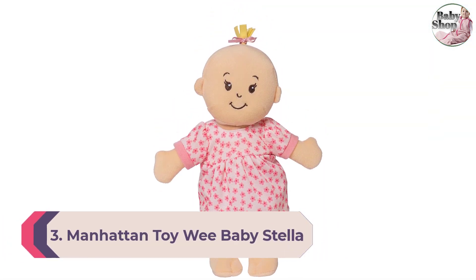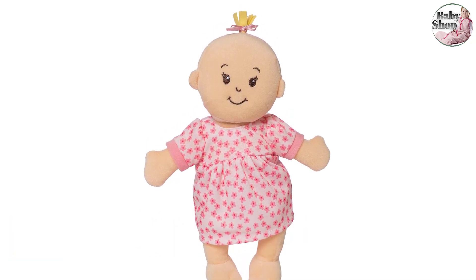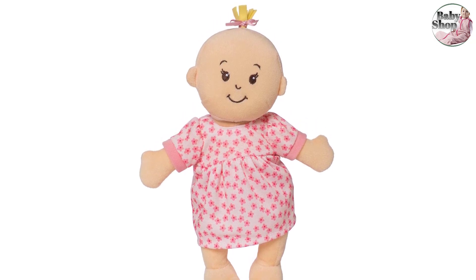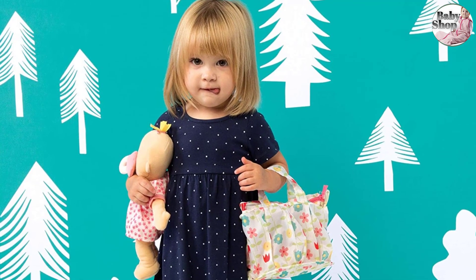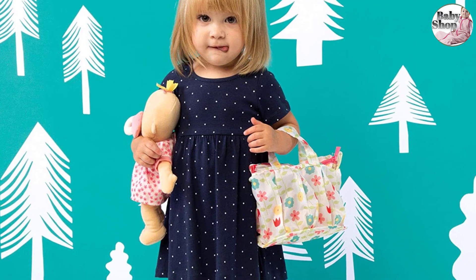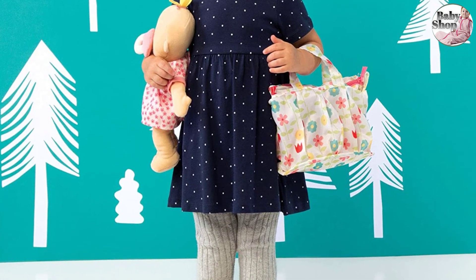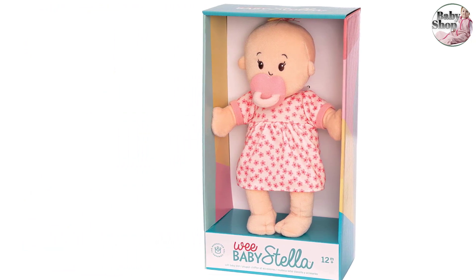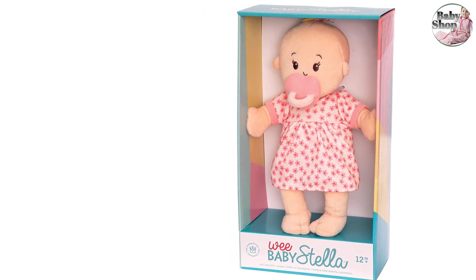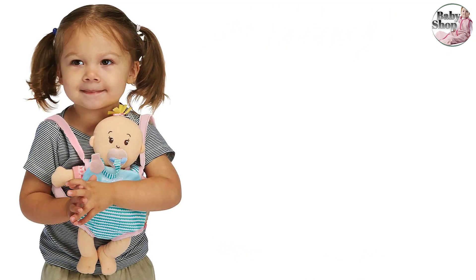Number 3: Manhattan Toy We Baby Stella. Say hello to Baby Stella's little cousin, We Baby Stella Peach. She's a soft and cuddly 12-inch baby doll with the same lifelike qualities as her bigger 15-inch Baby Stella cousin, and comes with a pacifier that attaches magnetically to her mouth. We Baby Stella by Manhattan Toy is an ideal first baby doll collection that will encourage little ones to role-play, nurture, and care. We Baby Stella dolls are completely soft and beautifully crafted with lifelike details such as a belly button and perfectly plump tummy. You can change her outfits and every doll comes with a magnetic pacifier. The We Baby Stella collection also offers a variety of soft and safe accessories that allow little ones a caregiving experience.